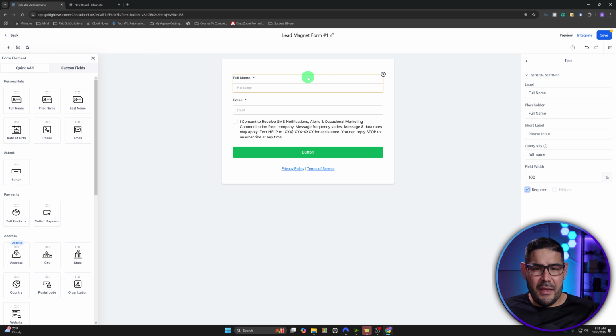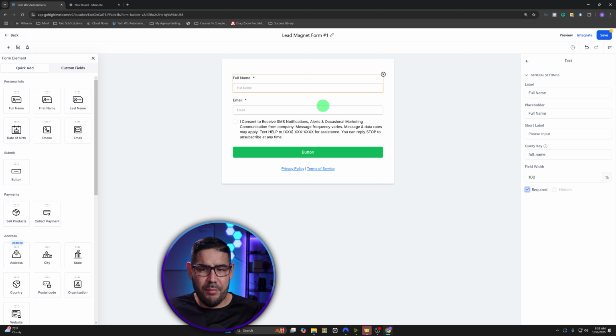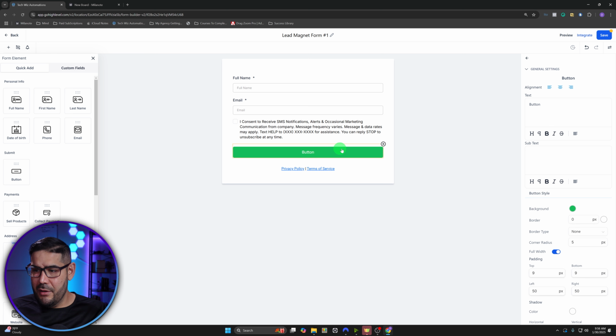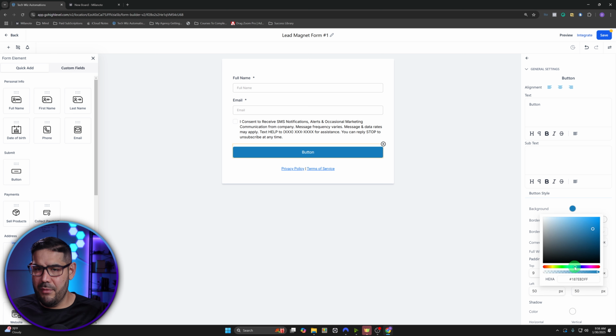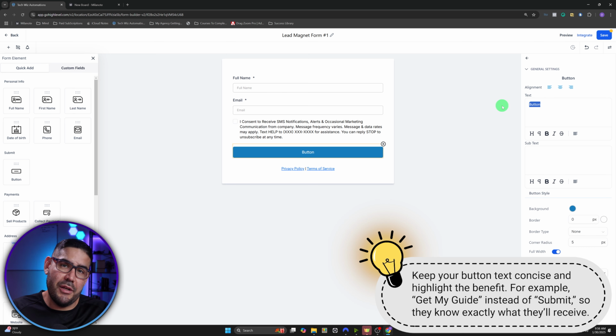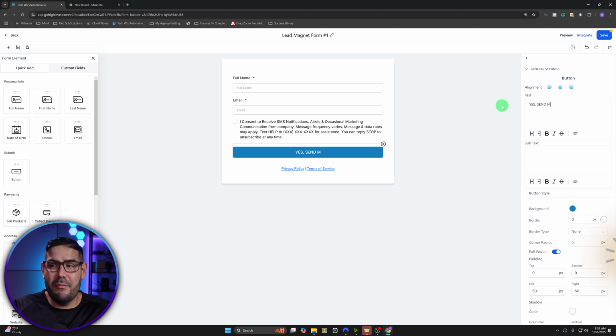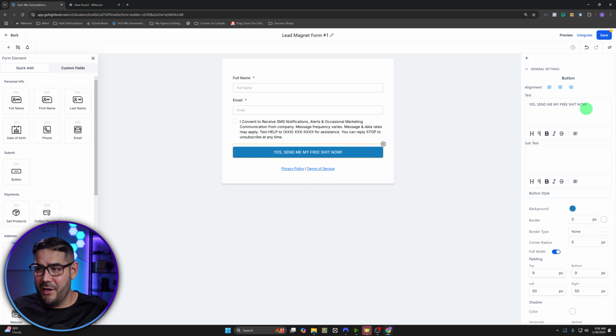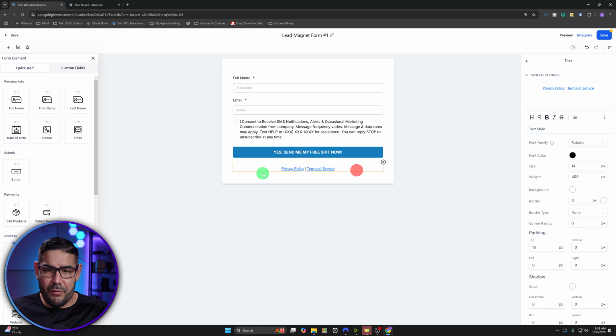And then now, if we're going to make other little modifications here, we could probably work on the button here. Let's change the color, something a little bit more on brand for TechWiz Automations. That's nice there. And then we're going to go ahead and put something here to get them to click, right? Sometimes you can just be straight. Yes. Send me my free stuff now. That's emergency in there, right? And then we'd probably want to bolden that up just a bit to make sure that they can actually see it, okay?